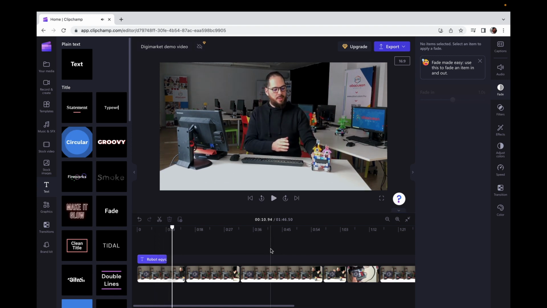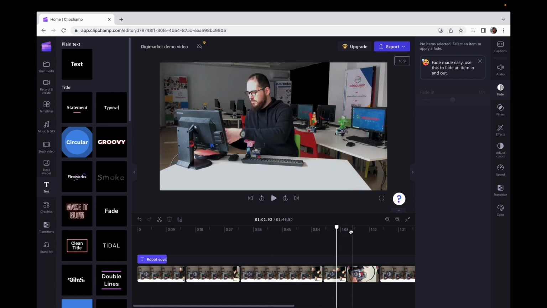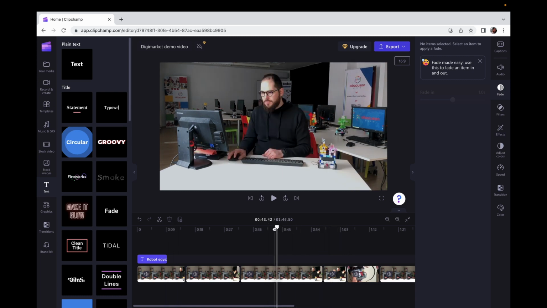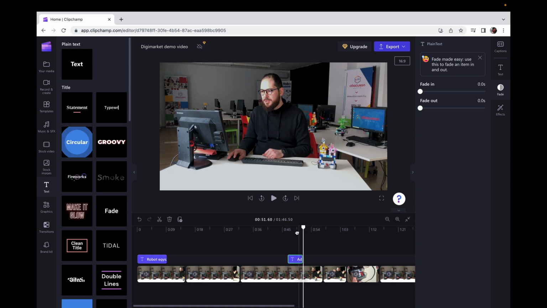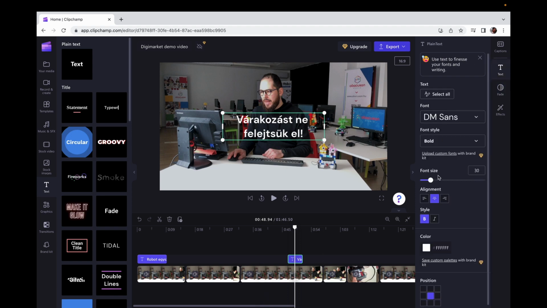As you saw, I can resize the text block in the timeline to decide how long it appears on screen. So here I'll just add another bit of text as a sort of reminder. It's a good practice to, as you're talking, add some text on screen with the most important points. Here I'm highlighting the students should remember to use the wait block as they are building this program.